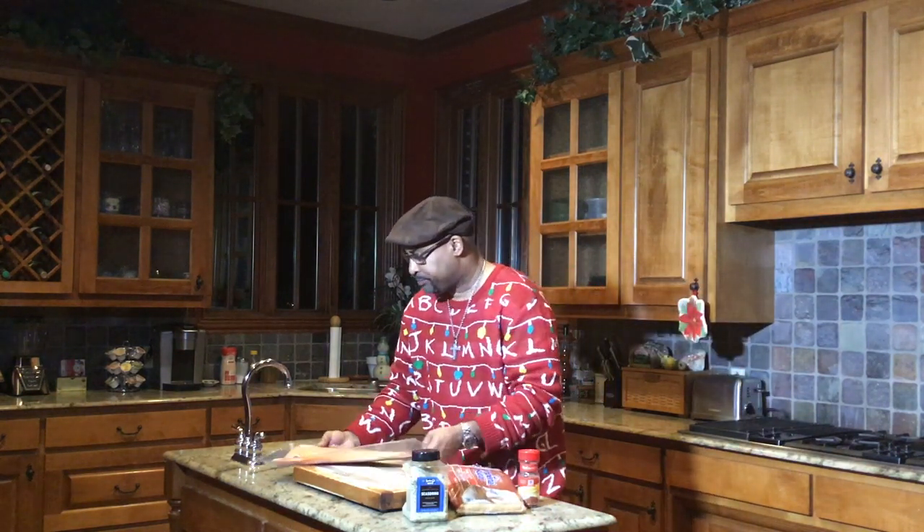Let me show you the salmon. What we have is a 2½ pound Atlantic salmon. We're going to cook this salmon skin side down — this way it can protect the flesh of the salmon. So I'm going to take you outside to show you the grill setup, then we'll season this up, get it out on the grill, and I'm going to show you how to make the easiest, most succulent salmon you've ever had.